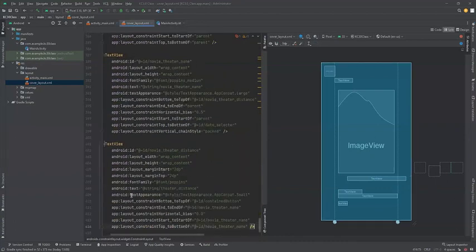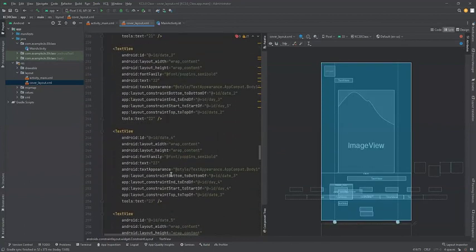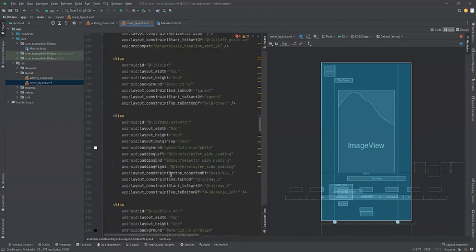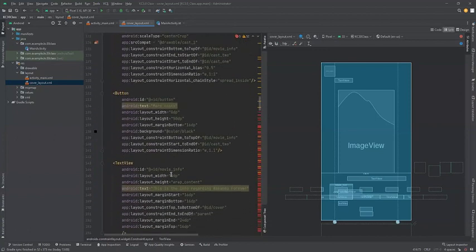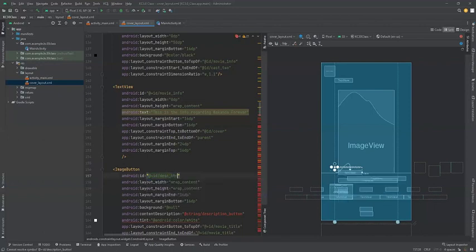So I'm just going to paste this here. I'd already worked this out, right? It's a very complex UI, something you can go through. I did that on a different project.